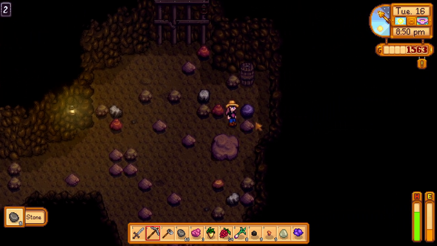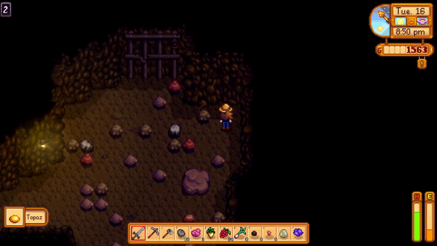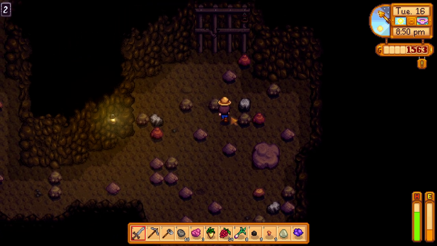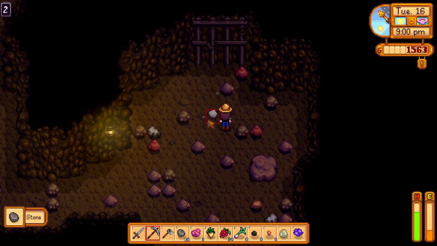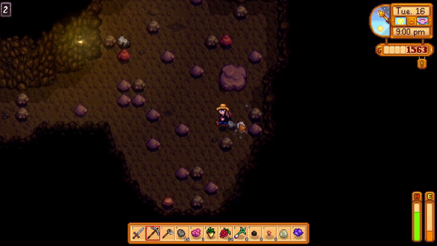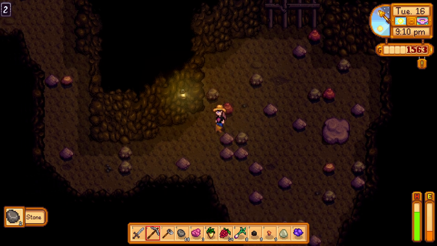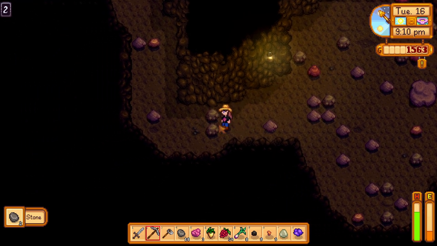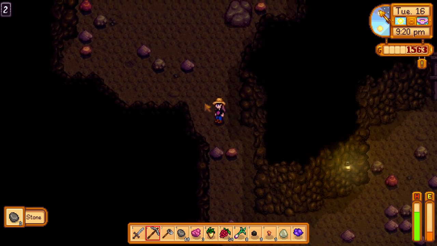I think that's an... What is this rock here? Amethyst? Oh, no. Just a random... Yeah, I'm just gonna mine some stuff. Might as well. Or I can actually head back and start getting the copper bars ready.